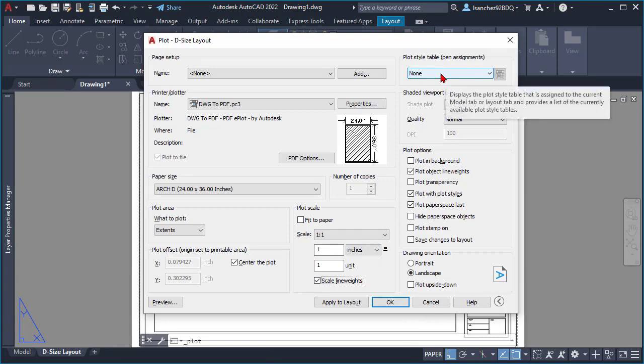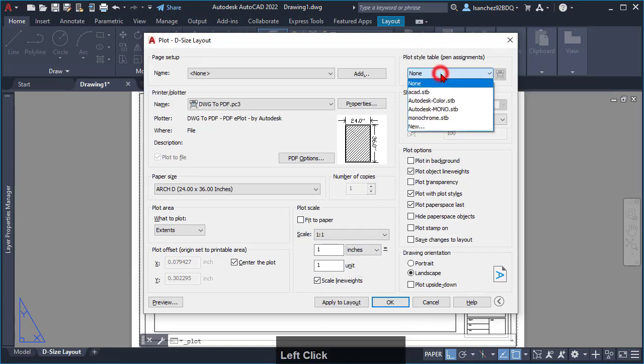Here on the plot style, this plot style is based on the template that we picked, the architectural imperial, remember? So it looks like they have only this.